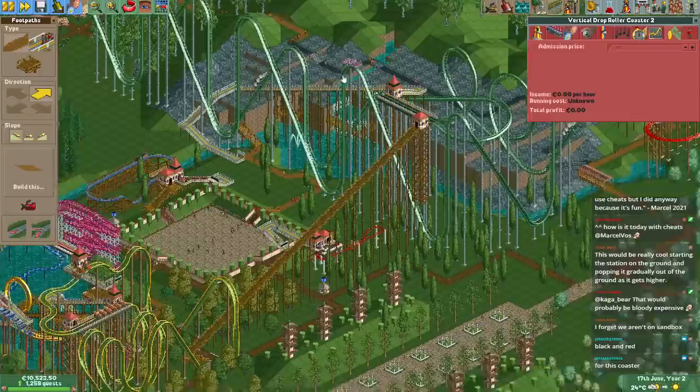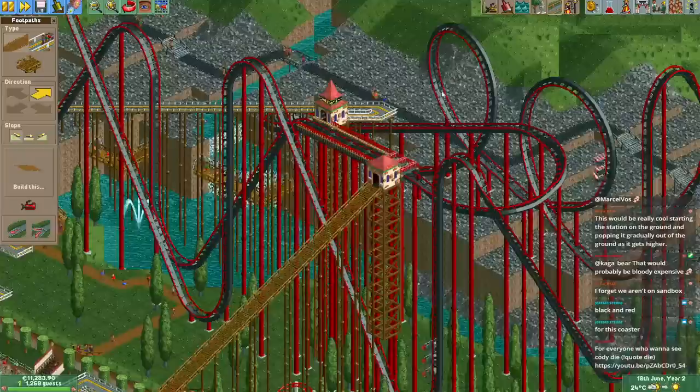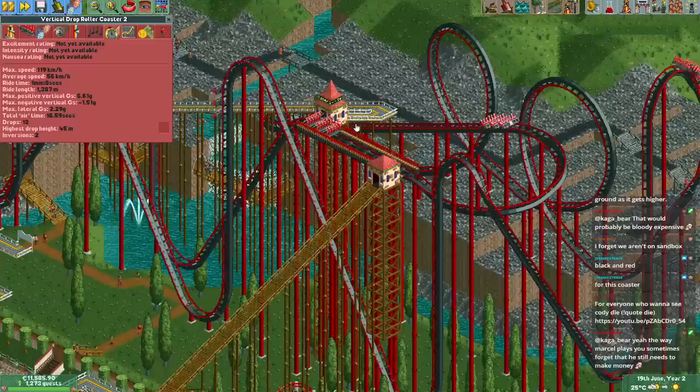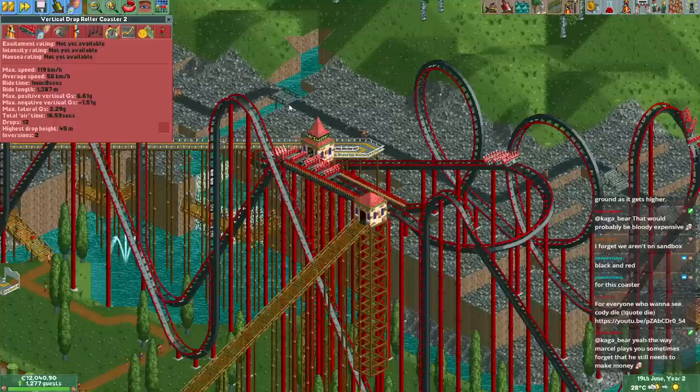Black and red for this coaster. Alright. Ooh, that's very red. And I'll do this for the trains. And there we go. It makes it back perfectly fine. And that's how you do coasters with only gravity, without chain lifts or launchers or boosters.